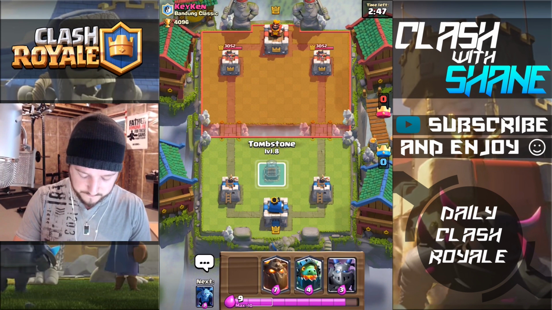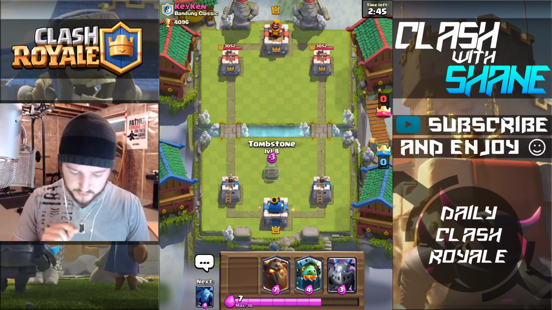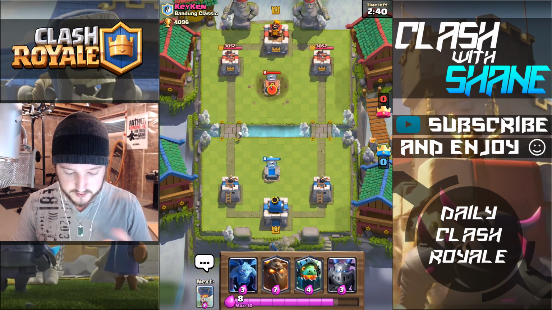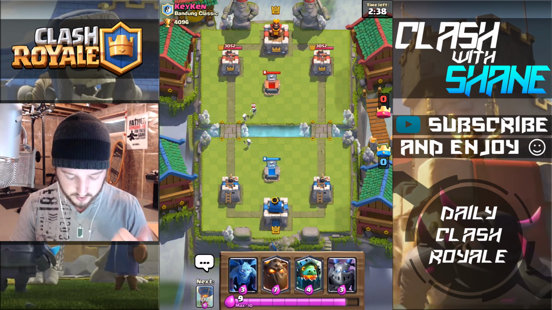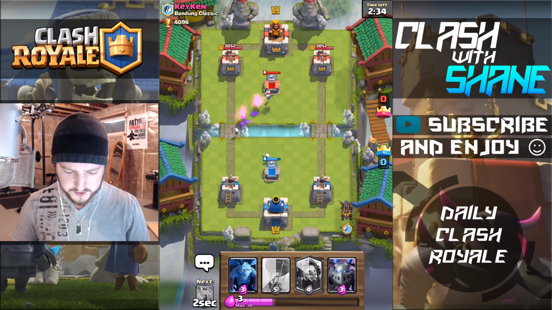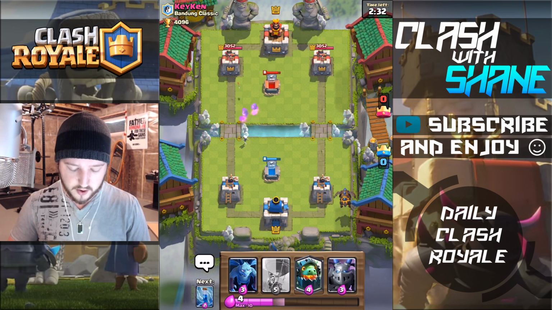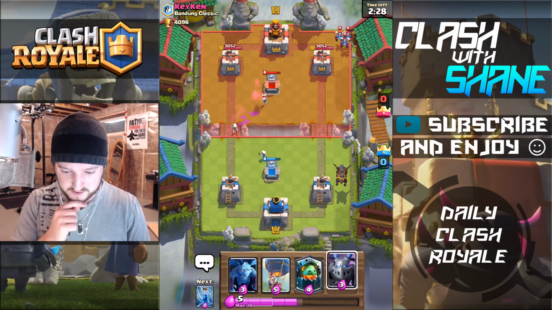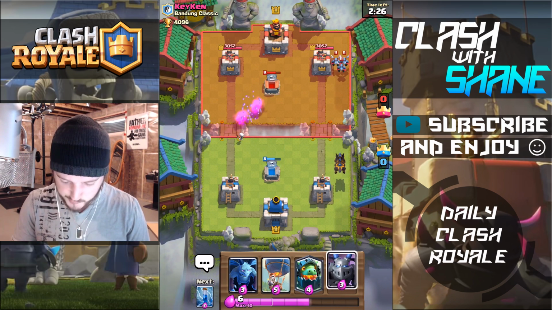Let's see here. Tombstone to start out once again. Pretty risky because that placement isn't ideal against RGs, but it's good against Giants, Golems, and Hog Riders. So, we'll drop a LavaHound down here. Mostly the only decks that I see using Tombstones are Golem beatdowns or LavaHound beatdowns. So we'll see. Seeing the minions as well, to me, says LavaHound deck.